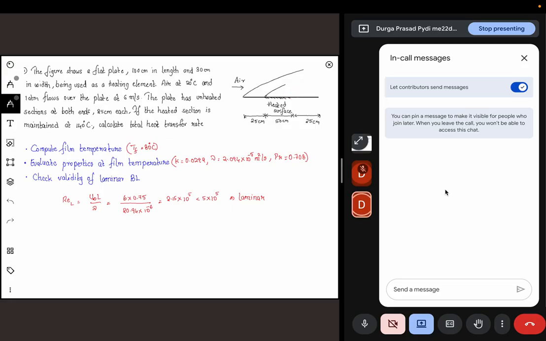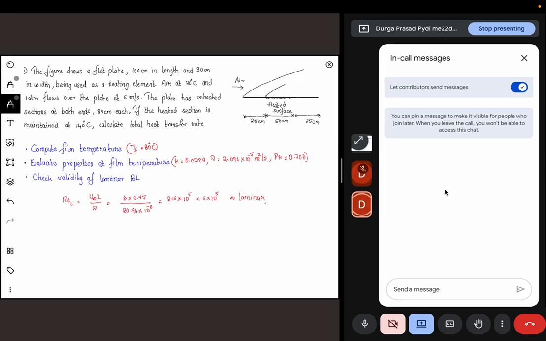So the Reynolds number corresponds to that particular x: velocity times x divided by the kinematic viscosity, which gives me around 2.15 times 10 to the power 5. For a flat plate, the critical Reynolds number for transition is 5 times 10 to the power 5. Since it is less than that value, you can consider this laminar, which means the theory we have developed, like Blasius's solution or the integral theory we discussed in today's session a few minutes before, can be used.